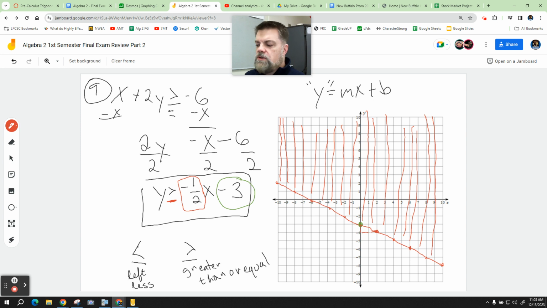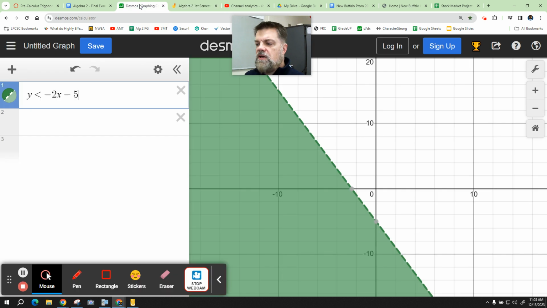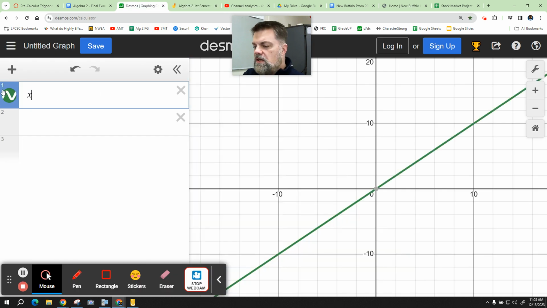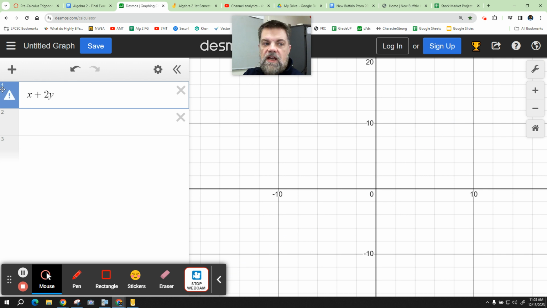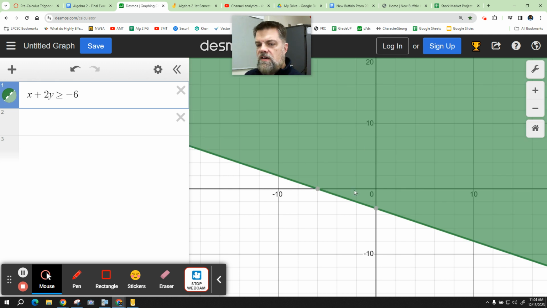All right. Cool. How do I double check this answer? Yeah, we just plug it into Desmos. So I'm going to go into Desmos, and I'm actually going to type it exactly how I see it. X plus 2y, the original inequality. Now here's the trick. For it to be greater than or equal to, you gotta do the greater than symbol first. And then to tack on the equal to, I'm going to hit the equal key on my keyboard. As soon as I hit that, it automatically changes it to greater than or equal to. And then negative 6. There it is.